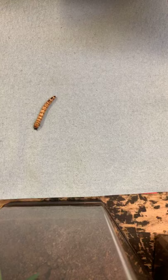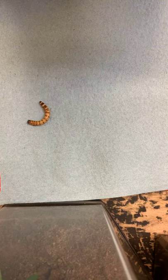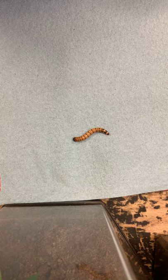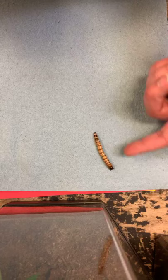Now, I have a question for you, my friends. Why would this insect have a head that is the same color as the end of the abdomen? And how come he can walk backwards when most insects cannot? Do you think you have an answer? I have an answer. So this animal is actually pretending to have two heads. And that helps to fake out the predators or the animals that want to eat him. So they don't know which end is the head.